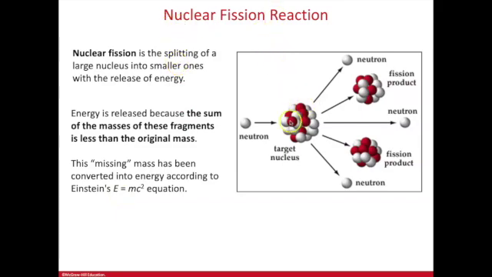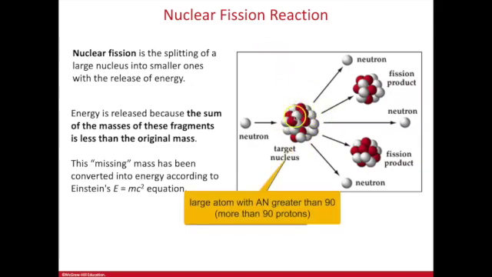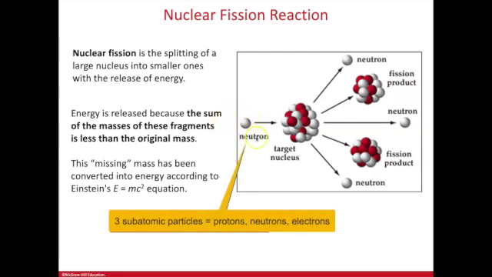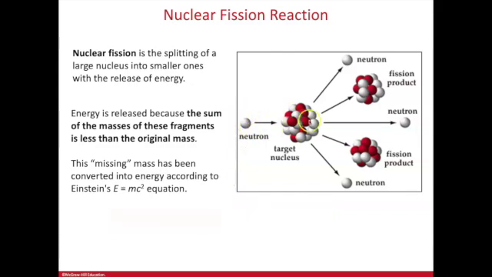So nuclear fission is starting with a very large atom. This is showing a nucleus, which is just the protons and neutrons. And this is very large. There's a ton in there, okay? And so this is already unstable. All those protons don't really want to be packed in there. And it can easily be destabilized, and it's destabilized by bombardment with a neutron. So a neutron, remember, is a subatomic particle with mass but no charge. So something that's really large, easily destabilized, and what happens is it doesn't break apart into a million pieces. It breaks apart into 2 smaller atoms.